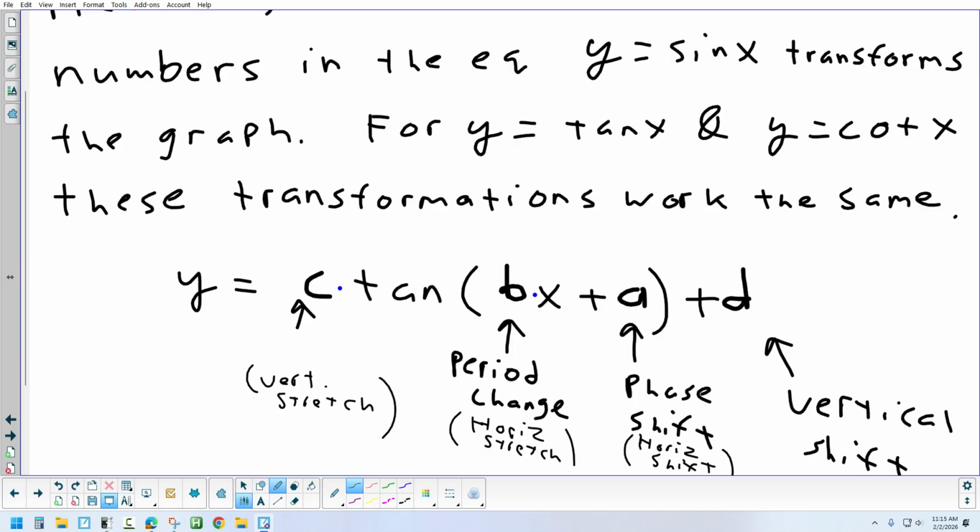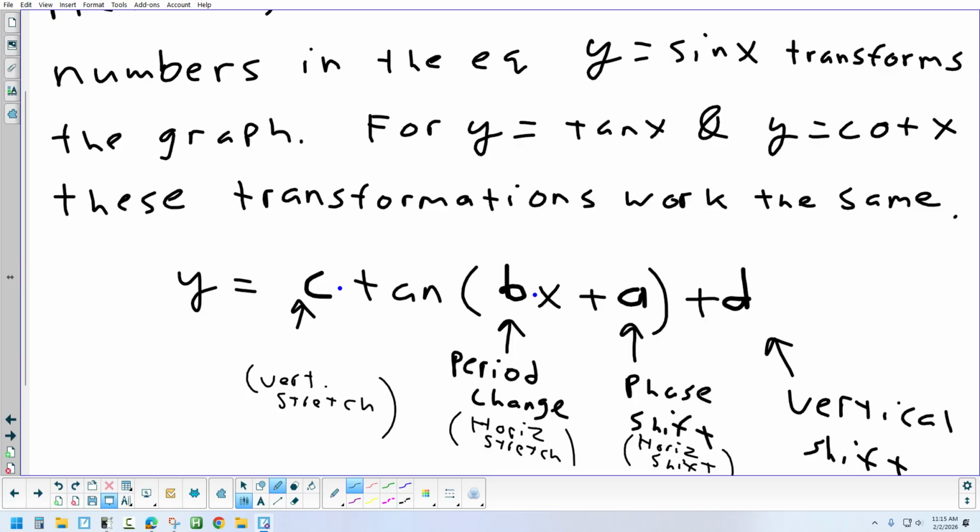B. That's also backwards. So the bigger that you make B, the more compressed the graph gets. So if B was 5, you would say horizontal stretch by 1/5. What would happen if B was, let's say B was a half? What would that do to your graph? If B was a half. Yeah? Make it 2 times longer. So small numbers make it bigger.